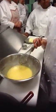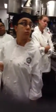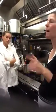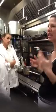So this one though, remember, cornstarch is activated at 180 degrees. So it doesn't take much by the time we add this together for it to actually thicken. But we want to cook it for about a minute longer after it does thicken and it'll start to bubble to help cook that starchiness out of there.